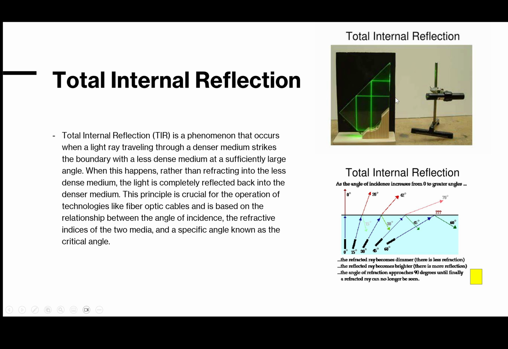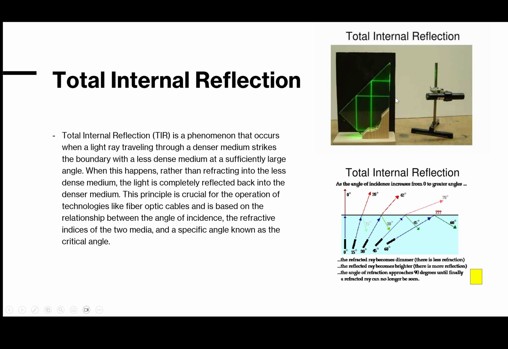At 0 degrees, right? At 15 degrees it can refract. At 30 degrees it can refract. At 45 degrees it can refract. But you see at this 45 degree, it does not refract out, but it reflects totally inwards. That is what we call a critical angle, right? And that is what we call total internal reflection, right? So the critical angle is the angle of incidence in the denser medium, for which the angle of reflection is less dense.